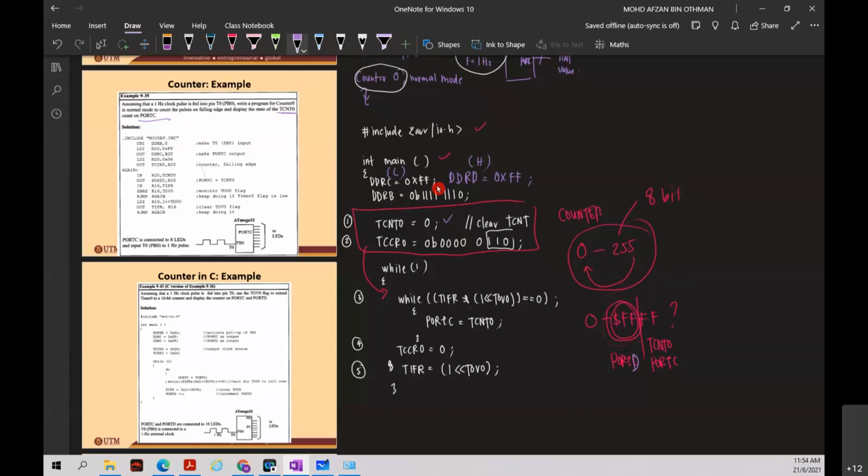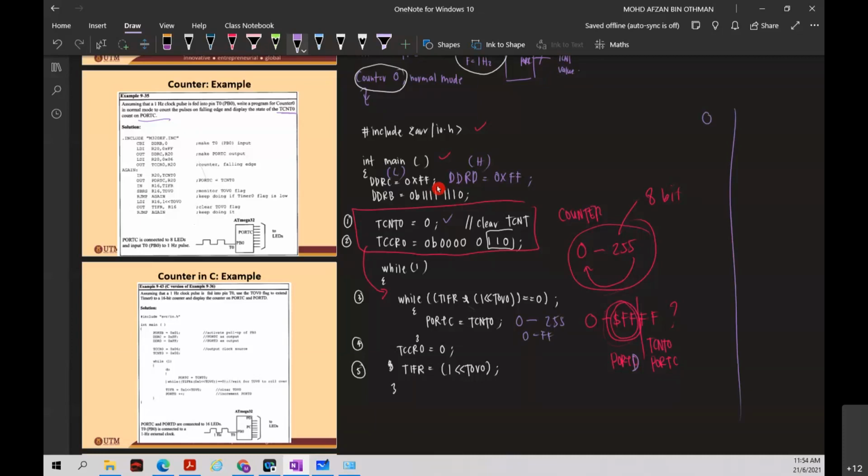So this port C will increment from 0 until 255, which is 0 until FF. This is what happens here.